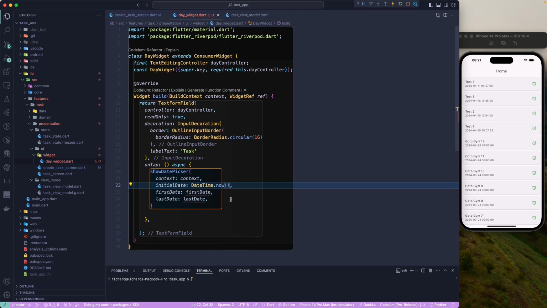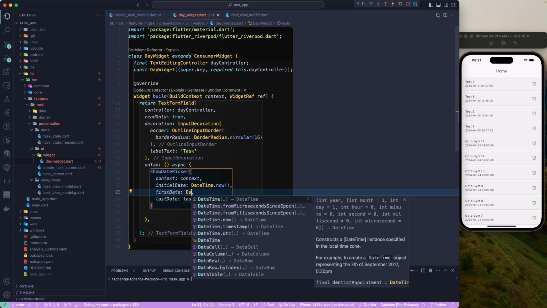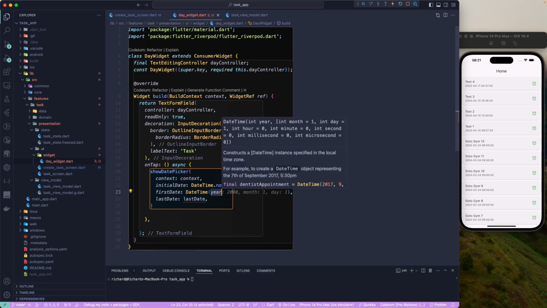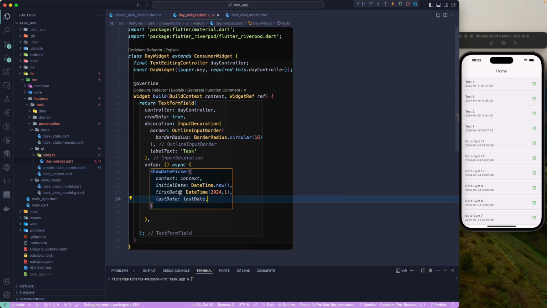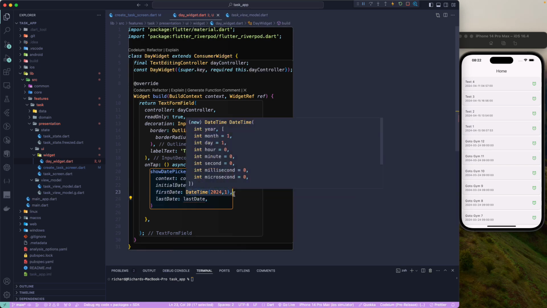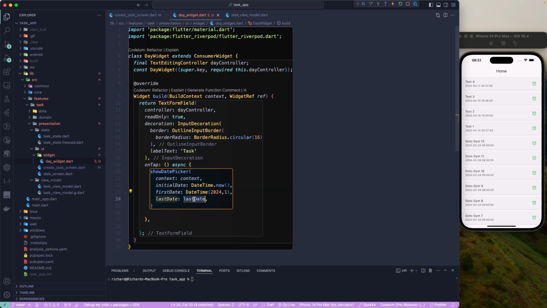Let's add that, and then the first date, from where you want to start. I'll say DateTime, and the year will be 2024, and I guess that should be fine. So 2024 from the 1st of January, and let's add the last date.